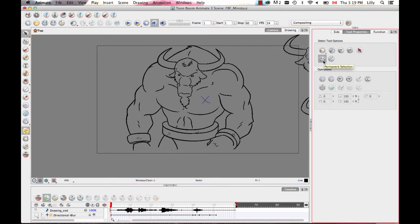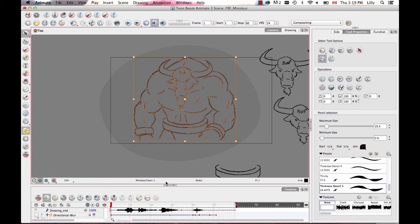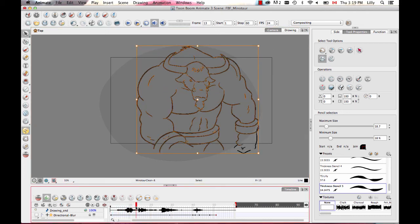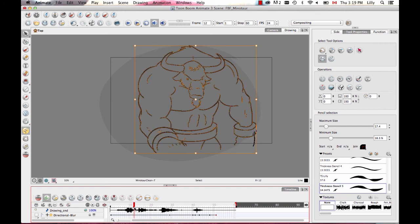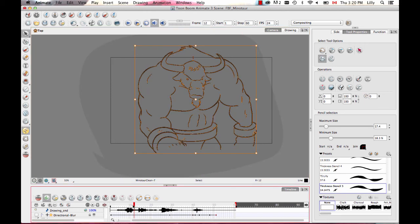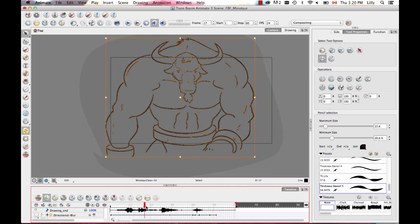And we have this option here that's called the permanent selection. When you do permanent selection, if I do a big selection like this, I can just scroll through the frames to make sure I've selected everything. So you see what permanent selection does is it selects everything within that dragged area for all the frames in your timeline. So if I make sure that my area is big enough, then I can apply certain things to multiple drawings in my timeline.